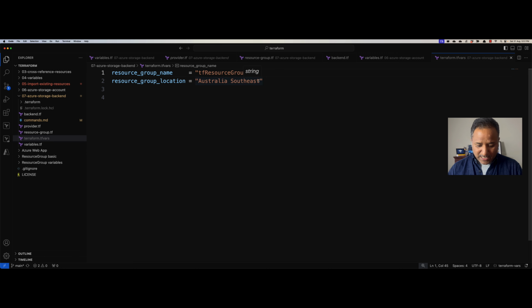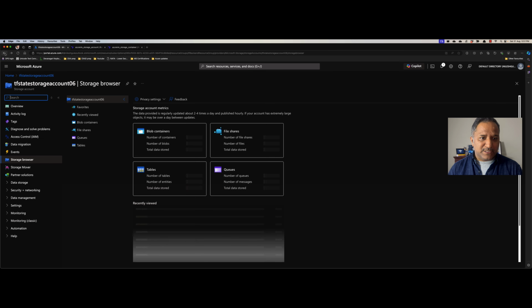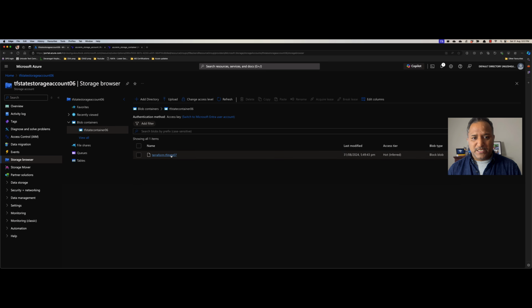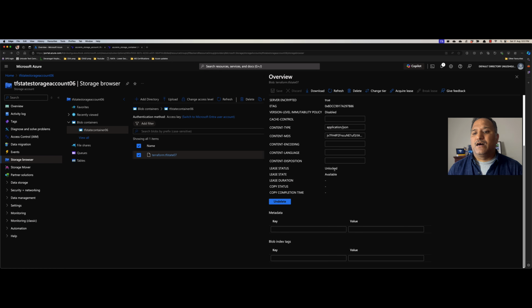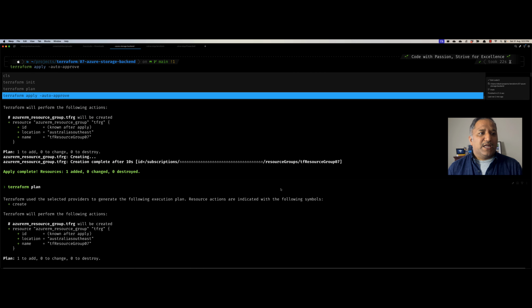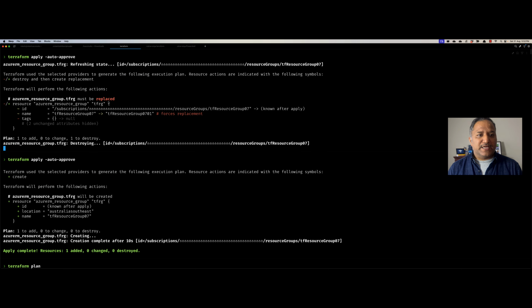Now let's go and make a slight change here, which will force Terraform to apply the changes again. And I'm going to rename the name of that particular resource group. And let me just go back to where we were seeing the state information. In the blob containers, we have the TF container 06 and the state. So right now, note that it is still unlocked and available. I'm going to close this here and I'm going to apply this command again, Terraform apply auto approve. Here we can see that we get this output saying this will be replaced.